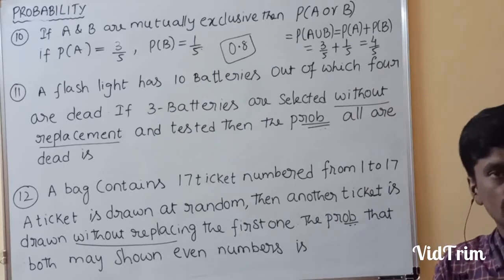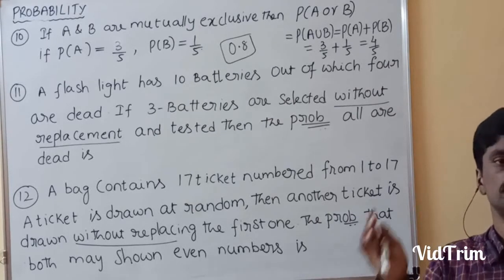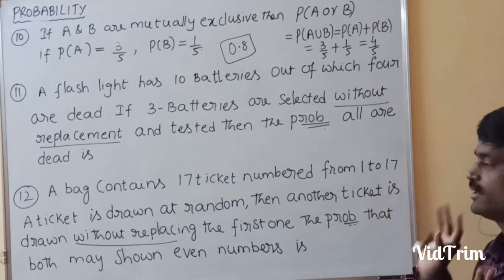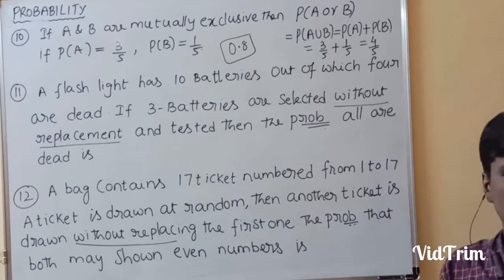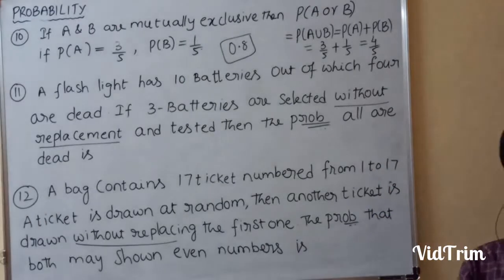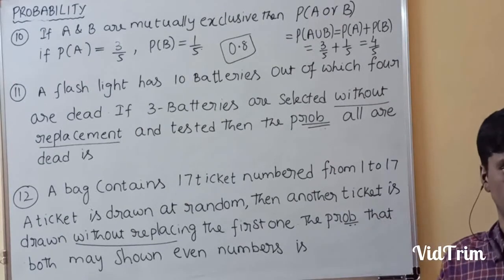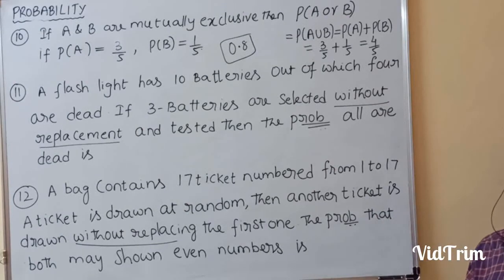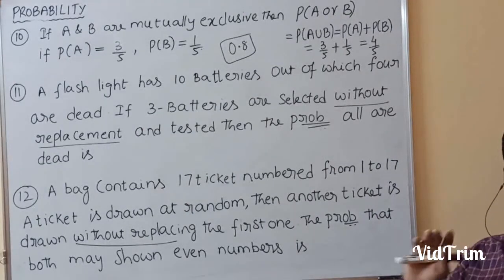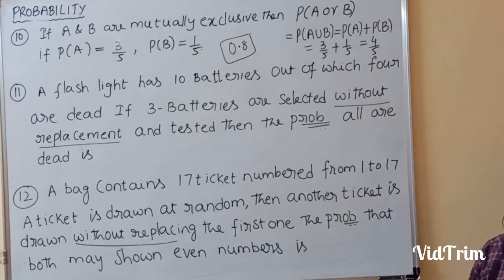And there is no need to remember the multiplication theorem also. Just using our sense we can write it. Because it is objective, not subjective, step by step answers are not required. So just use your sense, then you can write the answer. First I am solving this 12th question.